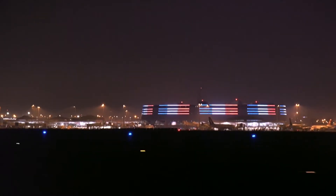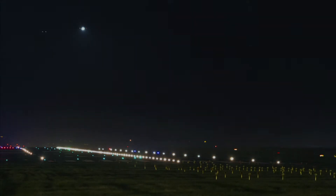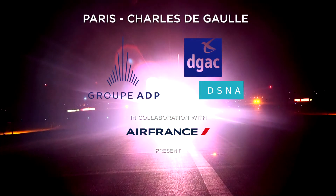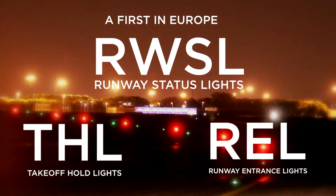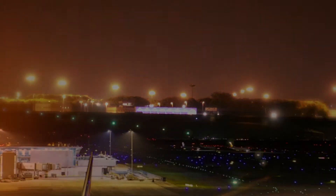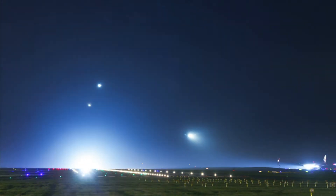Paris CDG is the widest platform in Europe, with two sets of parallel runways and multiple lineups and crossing opportunities. Runway safety is therefore one of the platform's utmost challenges. With an average of 700 runway crossings per day, it can happen that due to an error or a misunderstanding, a runway incursion may occur.